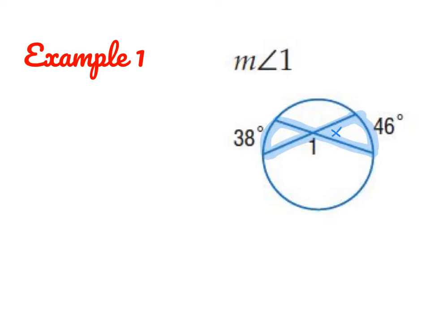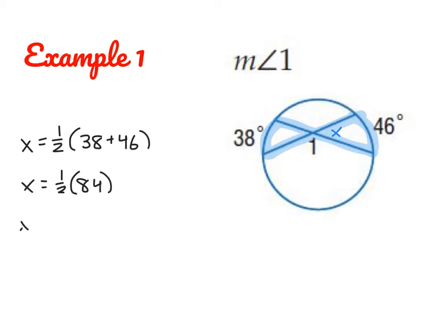So I'm going to call this x. But if we can find this angle, I notice that I have a straight line right here, which means I should be able to find angle 1 by adding them up and setting them equal to 180. So first let's find x. We can say the angle equals 1/2 times 38 plus 46. Remember, this is the one time where we're adding up the two angles, or the two arcs. So x equals 1/2 times 84.